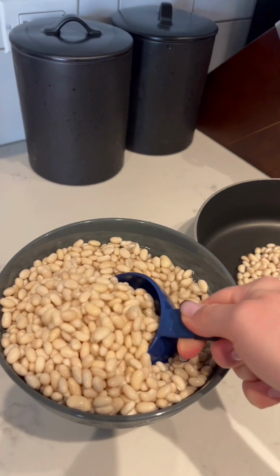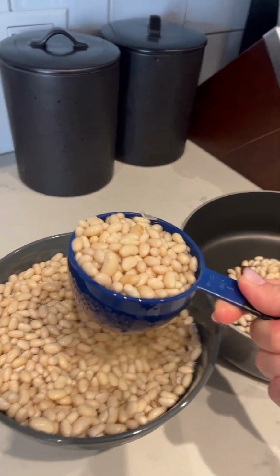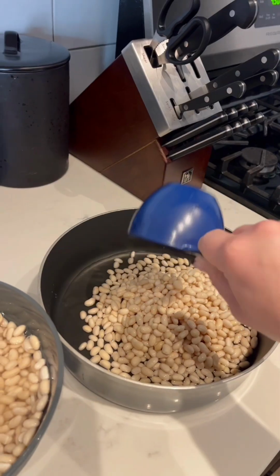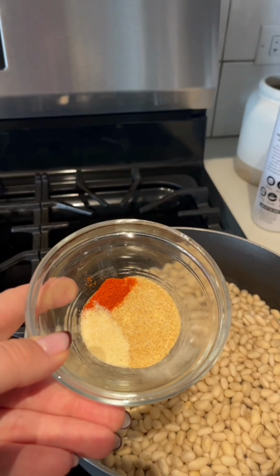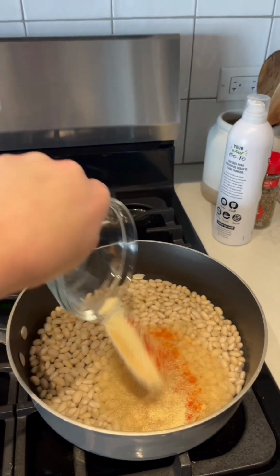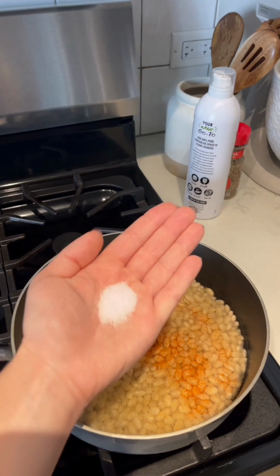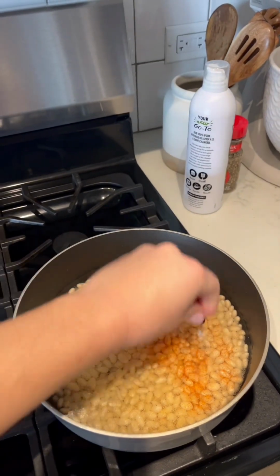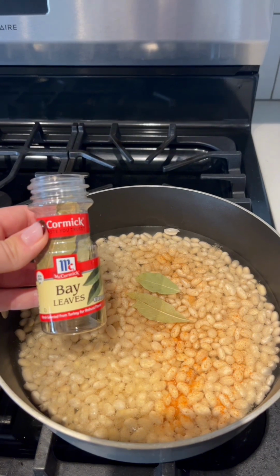So for our hummus, we'll be adding about 2 cups of our white beans to a saucepan. Fill your saucepan with just enough water to cover those beans, and let's head to the stove. We'll be boiling our beans on the stove with a half a teaspoon of onion powder, 2 teaspoons of garlic powder, and a 1/4 teaspoon of paprika, along with about a teaspoon of salt, as well as a bay leaf or 2, but that is just optional.